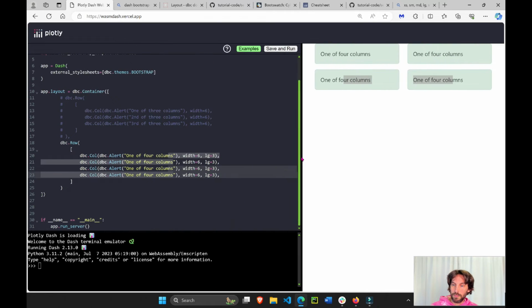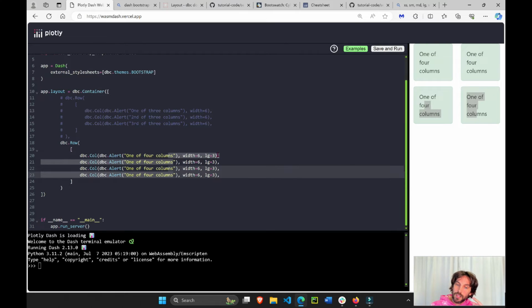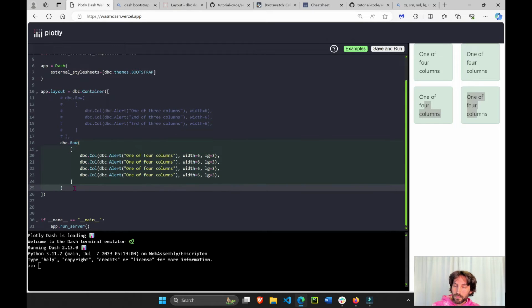You see? Medium, small, and extra small. So always remember this. You can use the keywords to define the column behavior in these rows for that screen size or higher. Anything below this screen size is going to collapse to whatever you define it, right?